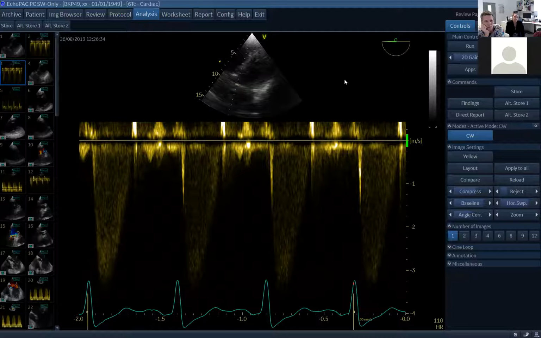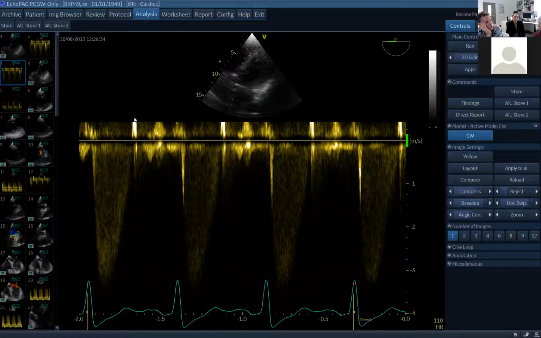If this was some form of dynamic obstruction, would that fit the pattern of it? No, because you wouldn't expect clicks. And you'd expect a late peaking jet. Cool. All right. Anything else, particularly with the valve itself? You've talked about obstruction of the valve. Anything else to do with the valve? Well, do you mean expanding on obstruction, or something else? So if it's a hyperdynamic state, then you would expect higher peak flows. Very nice. We've got a heart rate of 110, so it could be a hyperdynamic state. Yep. So you could expect higher flows if the LV is working harder.